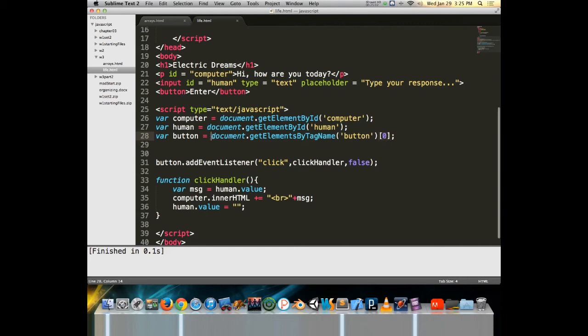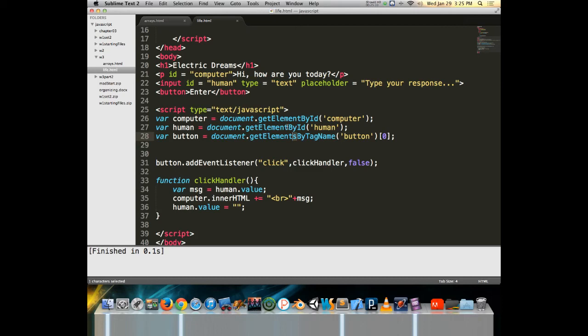So anytime we have a getElements with an s, a plural, that means it returns an array. When we say getElement, as in by ID, it returns that single entity. So that's the way to keep straight, when you say getElement, if it ends with element and it's single, you know you're getting one thing.